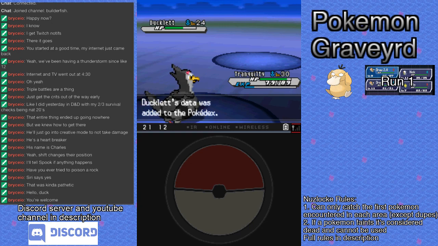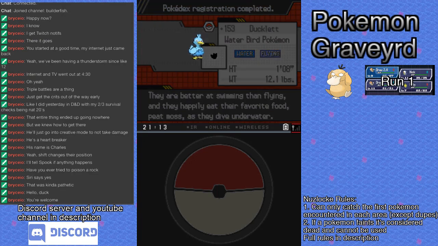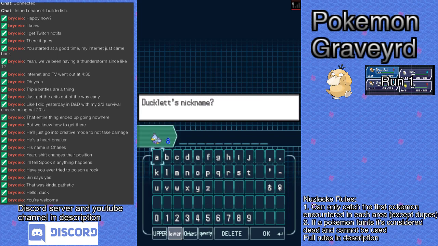Wants to be a duck. You're welcome. They are better at swimming than flying, and they happily eat their favorite food, peat moss, as they dive underwater. Yes. All right. Has PT been given a Pokemon yet? Because the profile picture is literally a duck. Like, as we speak.